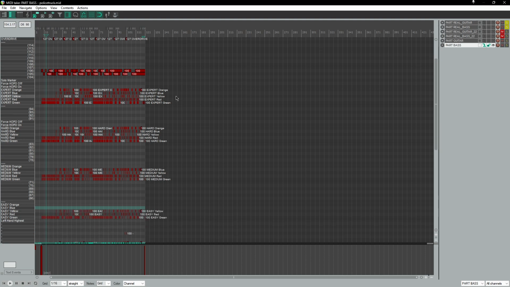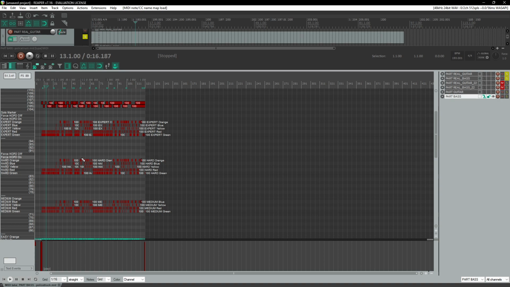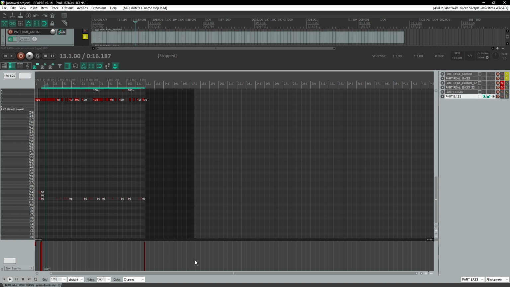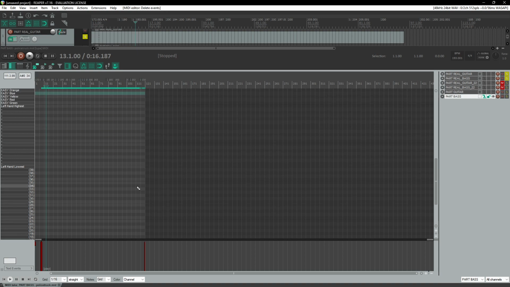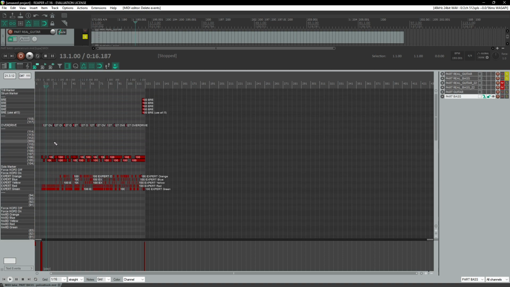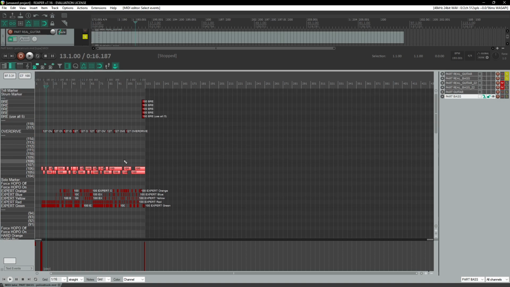There you go. Now, on these tracks, if you want to, you can delete everything below expert because it 100% does not matter. None of that stuff below this matters. So you should just have expert and above. You don't even need these little weird 106, 105 notes. Those are for like Rock Band 2, and who cares about that game?